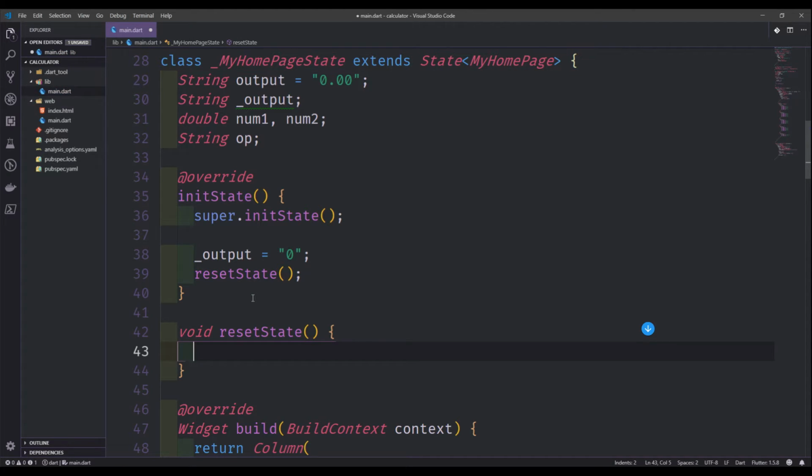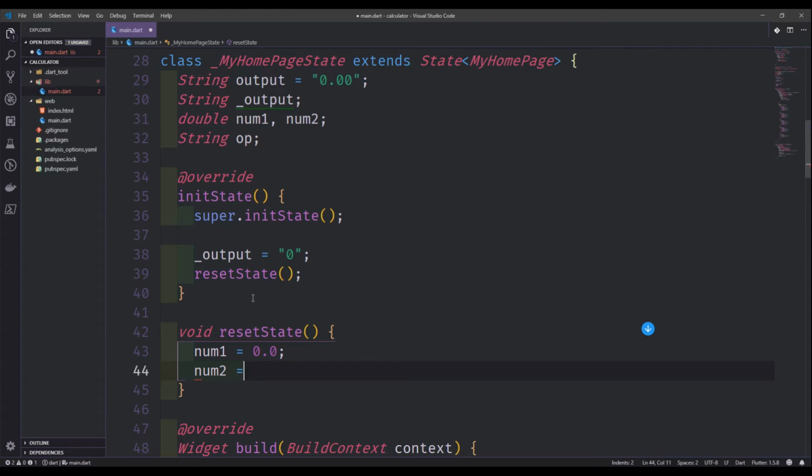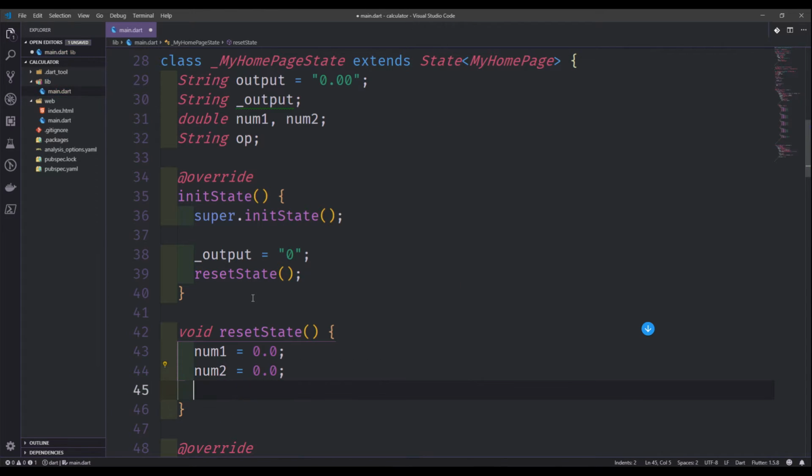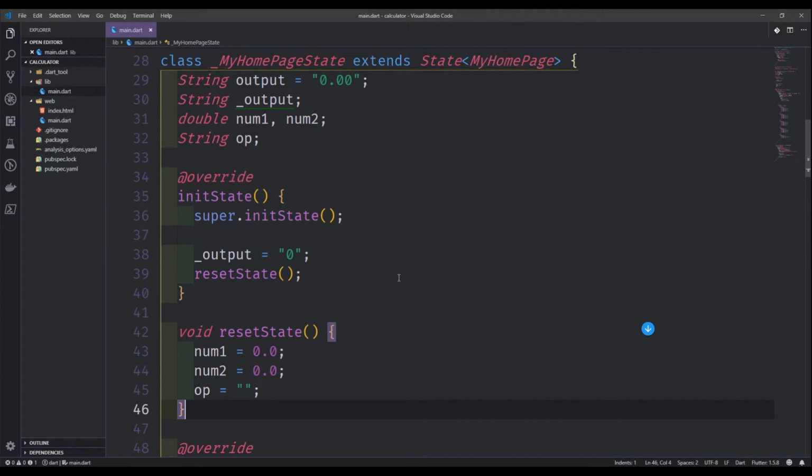And with reset state, we're just going to take num1, set it equal to 0.0, num2, also set it equal to 0.0, and then the operator, set it equal to an empty string. The main reason why I'm putting this in a function is because we're going to want to call it in multiple different places, probably.